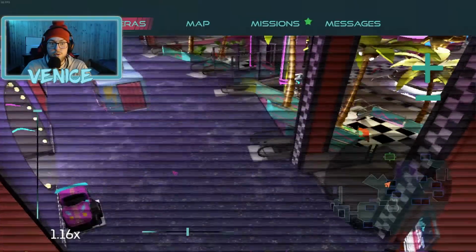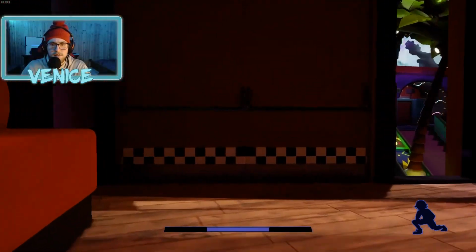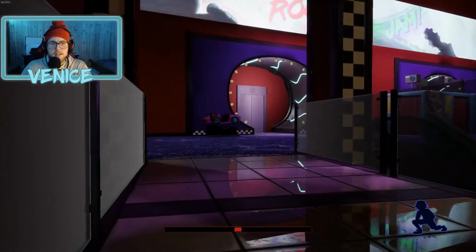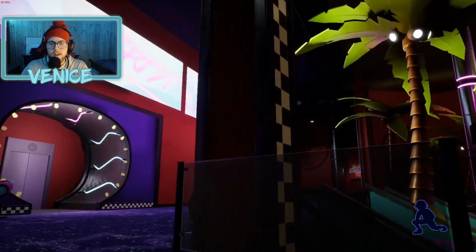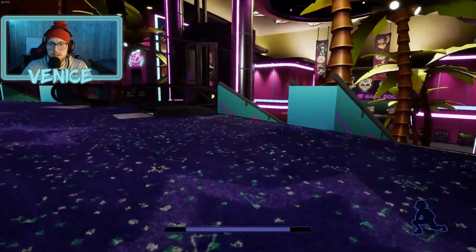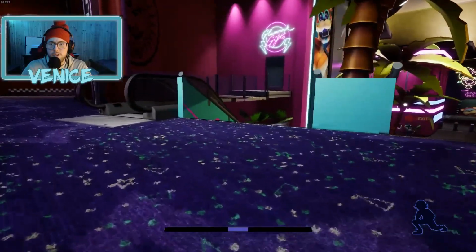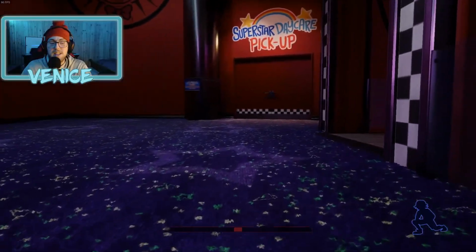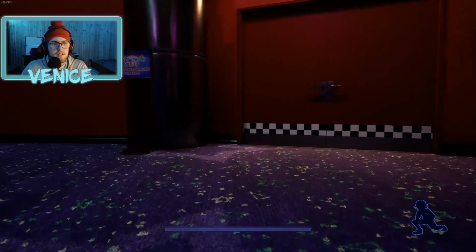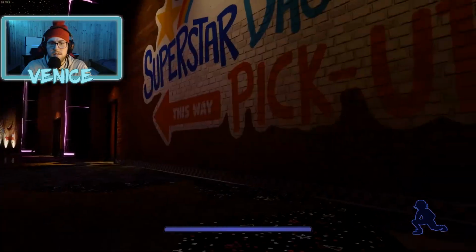Now, where are you? That's what I want to know. Oh, you're downstairs. Perfect. Daycare. Where's the daycare? Oh, yes. The daycare's over here. I'm getting a little risky here. Just running through. Please be a save in here. We'll save, seriously?